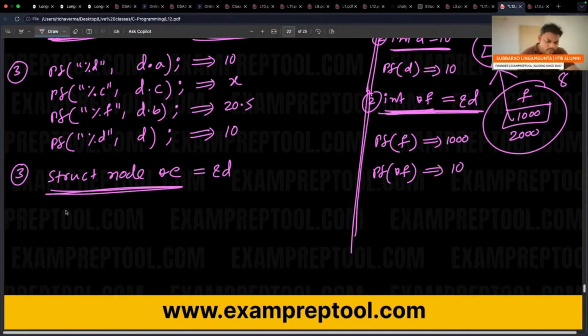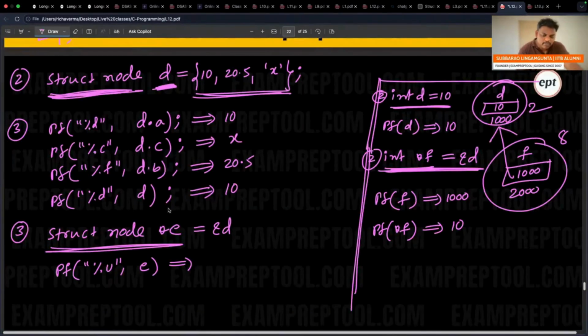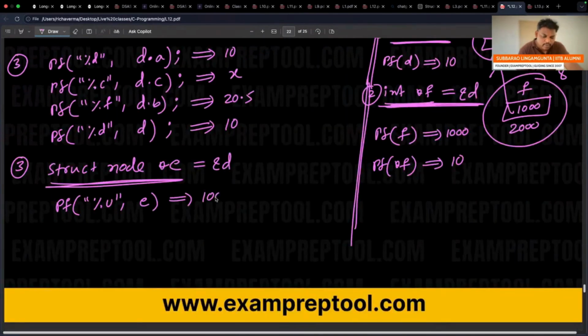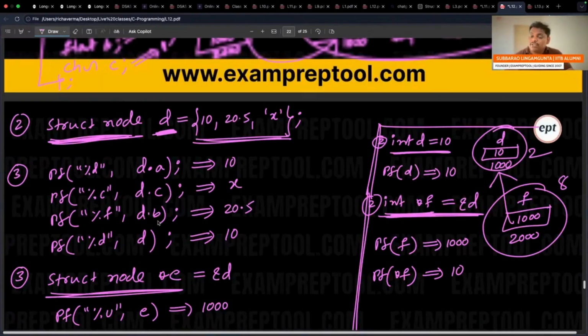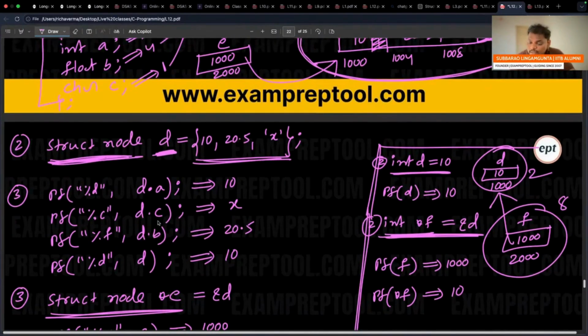Variable. So see, understand everyone, printf, careful, percentage U. E, variable means inside. So can you go inside E, what is there? 1000. 1000 will be printed. Okay, that's fine. Now see the answer, printf, observe clearly, percentage F, understand, E means 1000. Star E. Careful everyone. E means 1000. Star E, the inside of 1000.